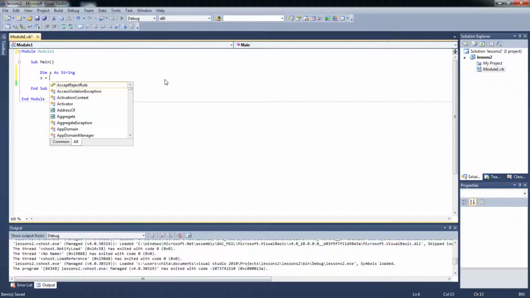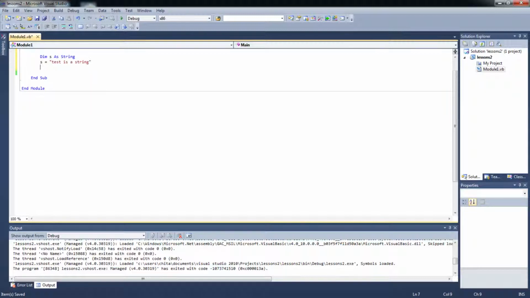So S will be equal to, let's say, "this is a string". It's good enough. Now let's open some space and go ahead and start with some built-in functions.